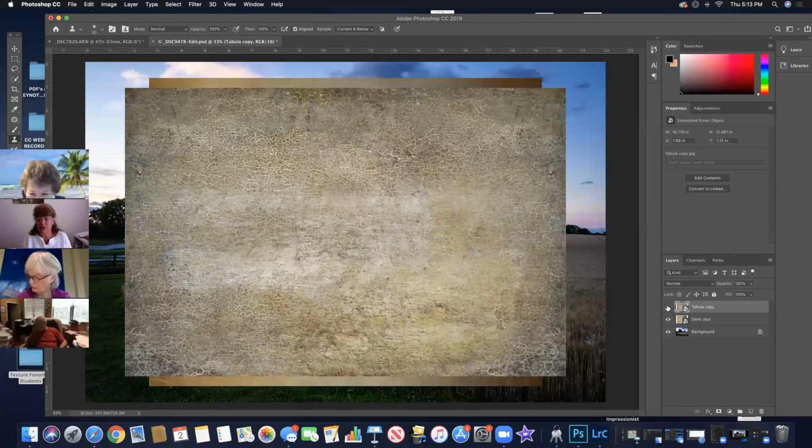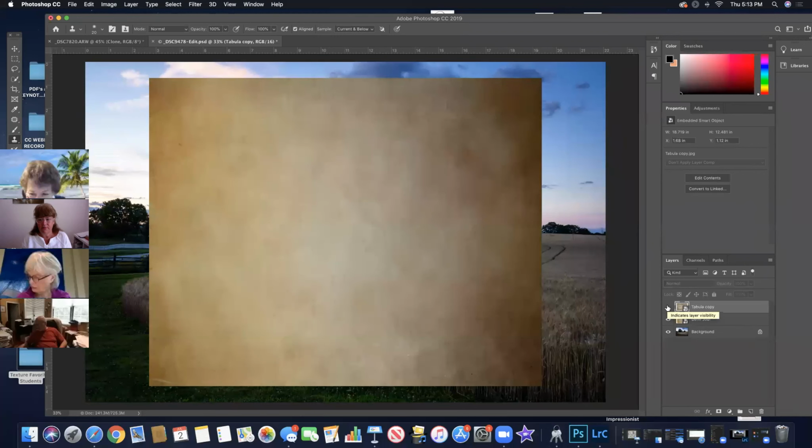So I'm going to turn off the top one and I'm going to move my mouse down to my layer where it says demi-jour. Because if I were still on this layer and I had turned off my eyeball and I go to transform that, I wouldn't be able to see it because it's invisible. So I have to make sure that I'm working in my active layer.